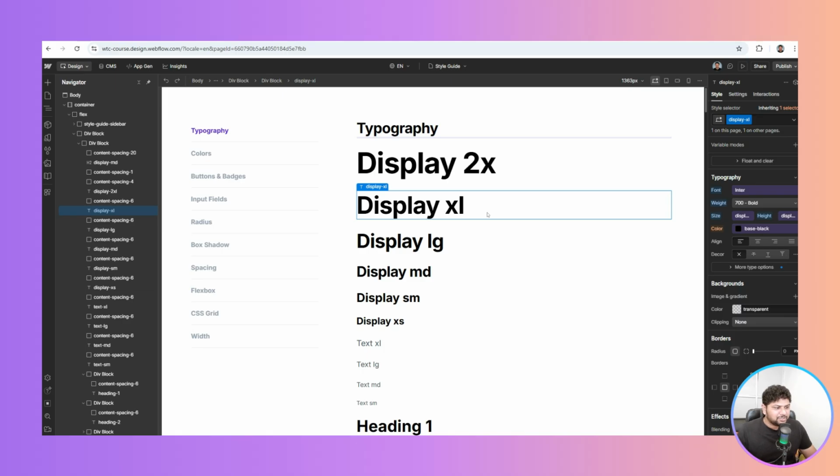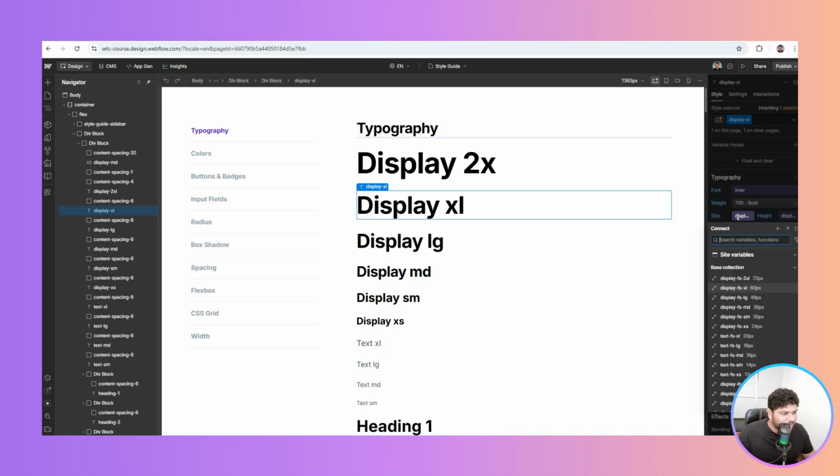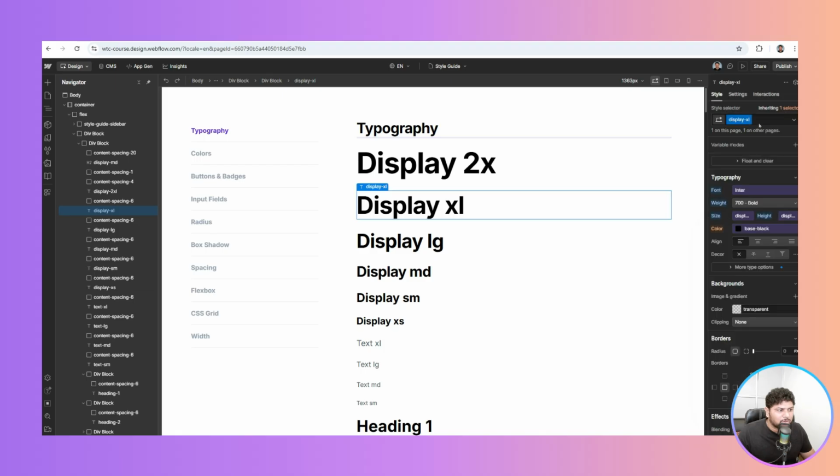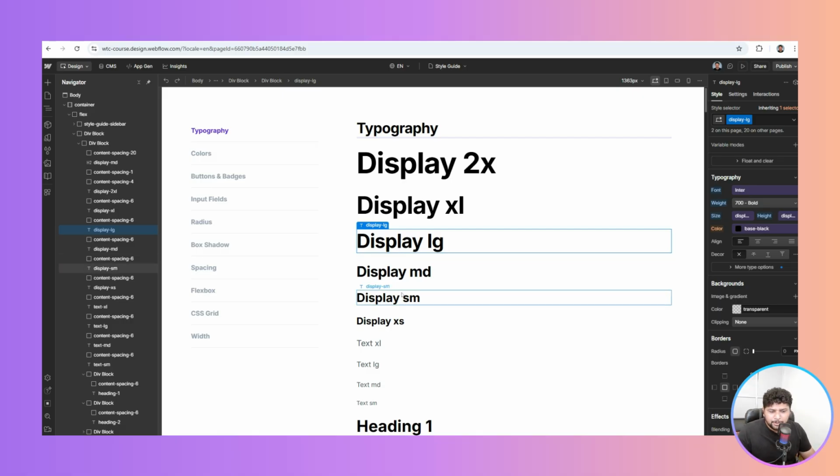So if I change this size, let's say display XL 60 to something, let's say 72, it will be updated to 72 on other pages wherever I've used this display XL class. So this is how you can change these fonts from here.